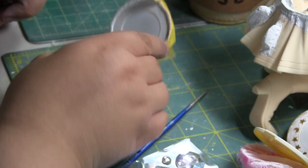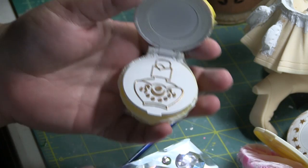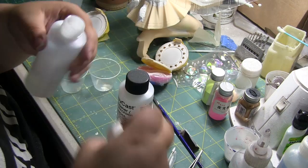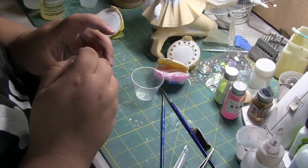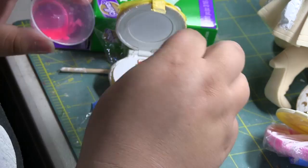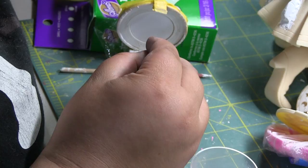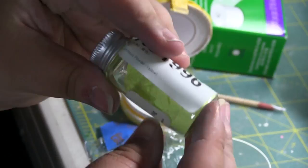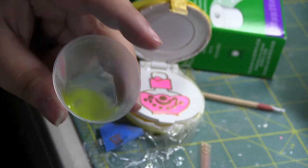The crystal star was easy to paint, as it was only gold that I needed to use. Since I had never had the transformation brooch before, I never knew that it had a nail polish design inside, so I'm going to do something a little bit different for this one. I'm going to use some clear epoxy resin to cover the inside, but added some magic powder — magic because you will see what it does in a bit. I mixed in the powder and added it carefully to the design, making sure I didn't spill from the side.